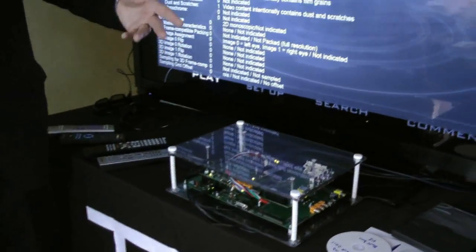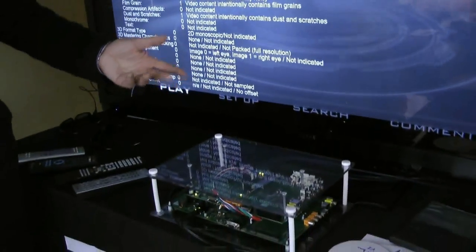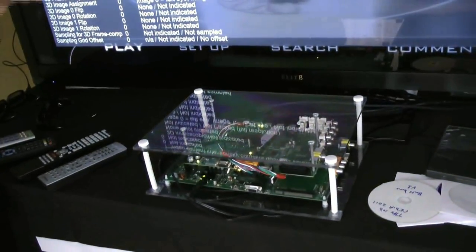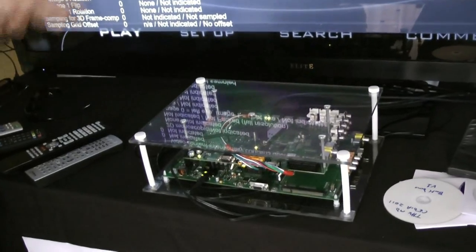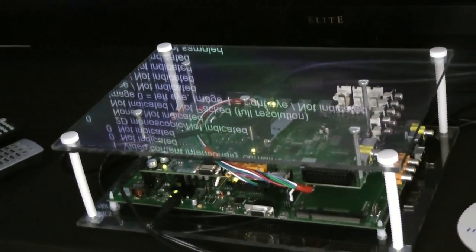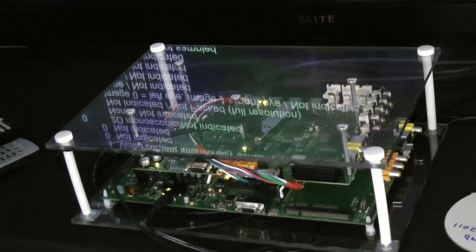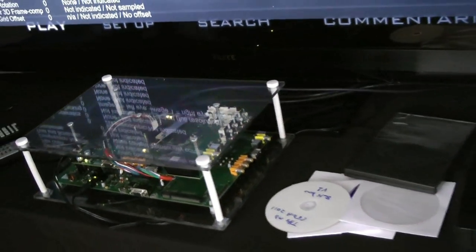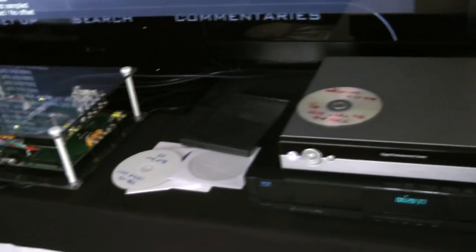We have been working with Silicon Image, another chipset manufacturer. They're responsible for the majority of the transmitter and receiver chips that are used, so their chips are used in here. Another player is Sigma Designs, which is used in both of these boxes here. And those are the ones that we can talk about today.